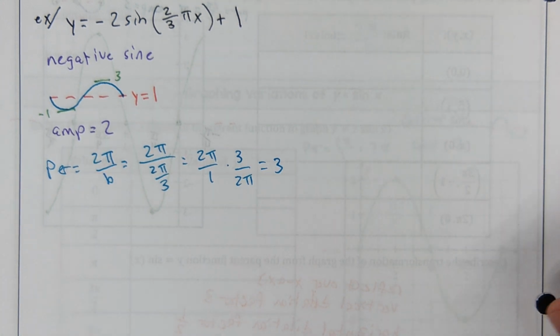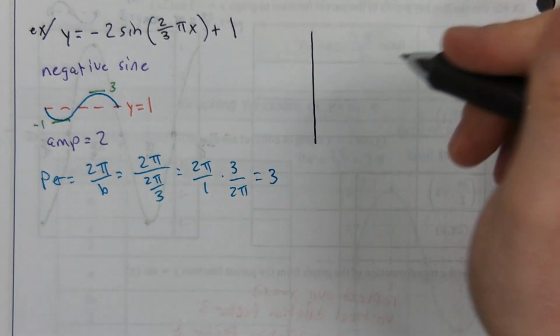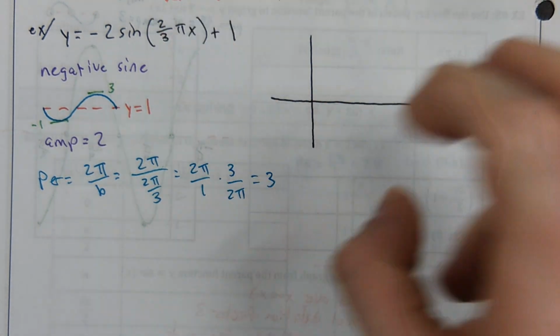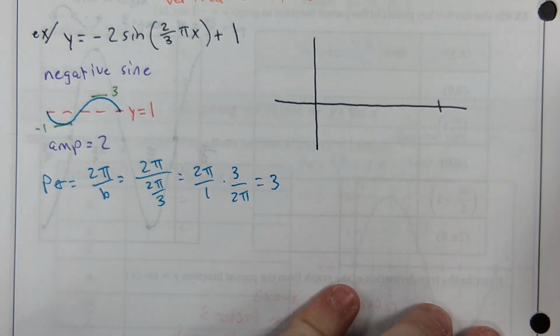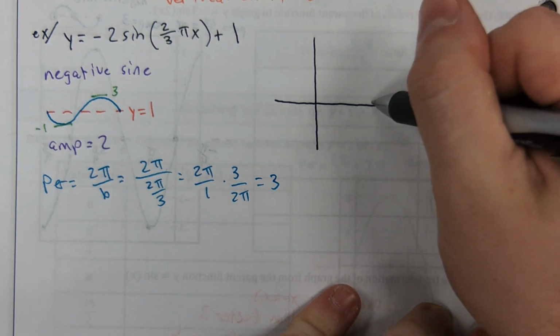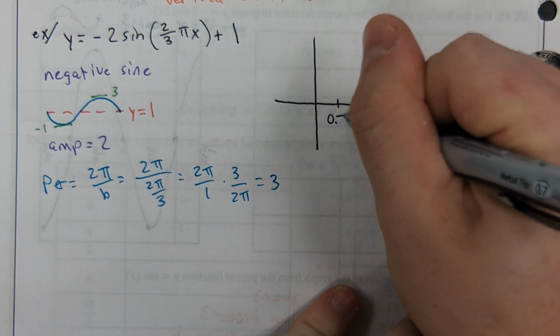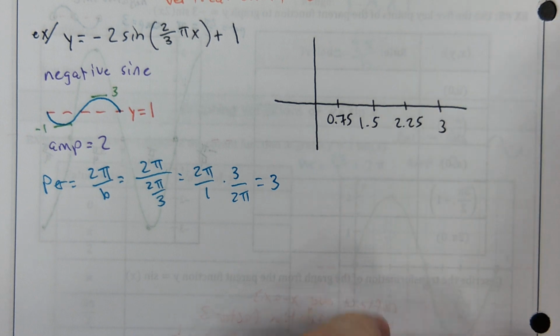Time to sketch the graph. I have everything I need. And because there was no phase shifting, I know that my graph is going to have its quote-unquote beginning on the y-axis. But here's how I would have done this. I'd mark out the end of my period. I know it's going to go from 0 to 3 because no phase shift. I'd cut that in half and say that's at 1.5. Half of $1.50 is 75 cents. There you go. So I cut the 3 in half, and then I cut my halves in half.